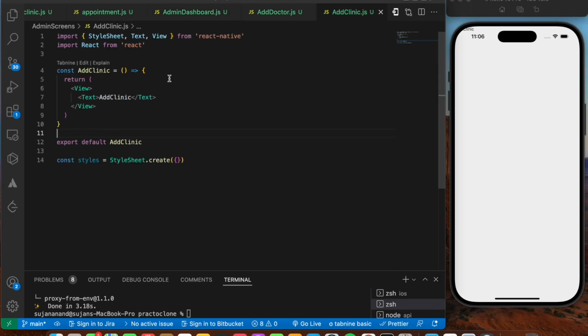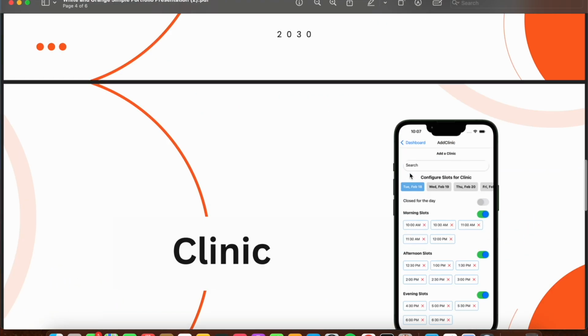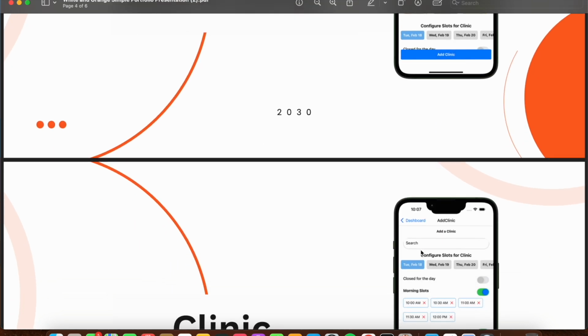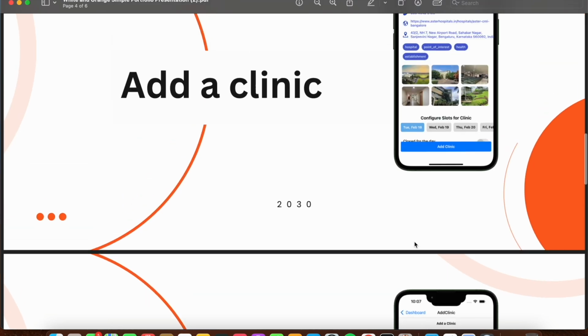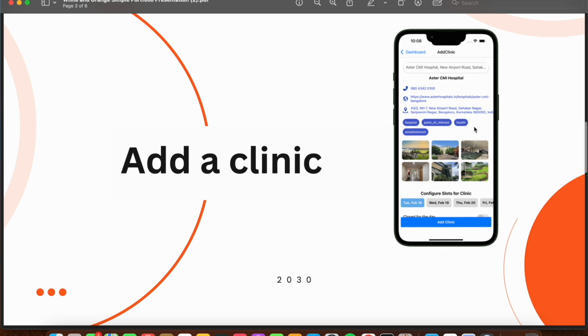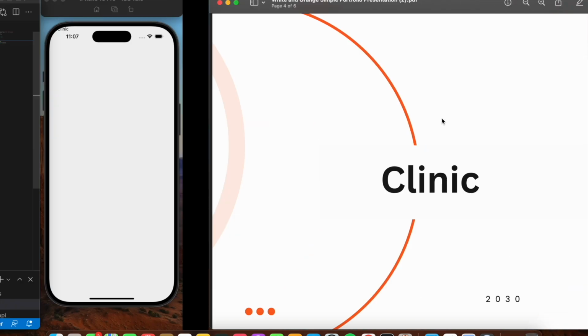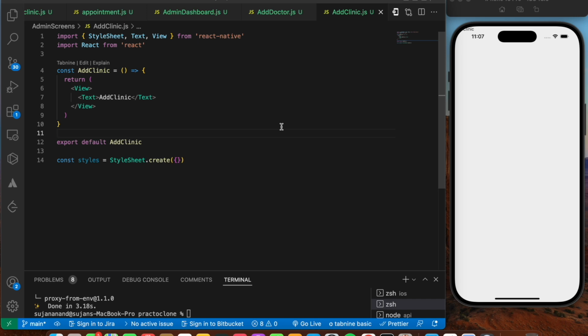So now let's start designing your add clinic. As I showed you the design last time, it's going to look something like this. It's going to have an initial search bar, and once the user types anything into the search bar, we're going to implement the Google Places autocomplete as well. So if we get any kind of clinic nearby, you can add that, and once added, all the details would be shown. And after that, we need to configure the slots for the clinic. So for let's say 10 or 15 days at a stretch, and then we're going to add the slots. So yeah, let's look into the design, and then let's start designing this.